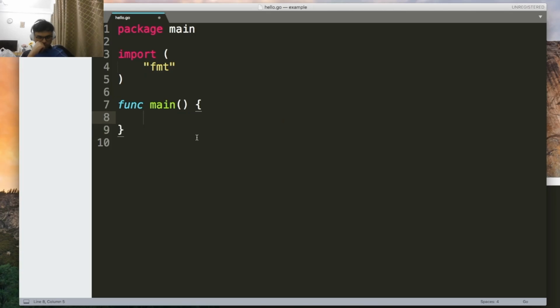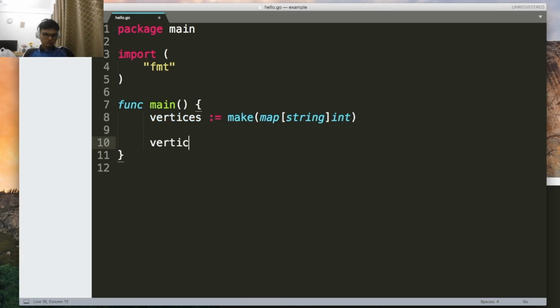Maps are really useful. They hold key value pairs. They're like hash maps, dictionaries in Python or associative arrays in PHP. The type definition for a map is the word map, and in square brackets, the type of the keys, followed by the type of the values in the map. And to create a map, you use the built-in make function and give it this type. We can set key value pairs using square brackets.